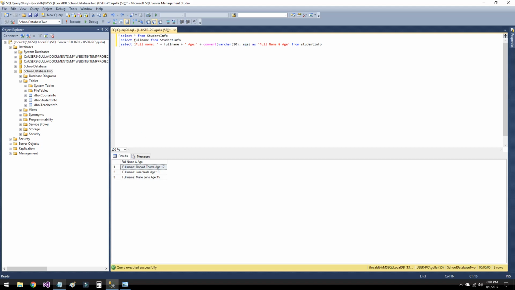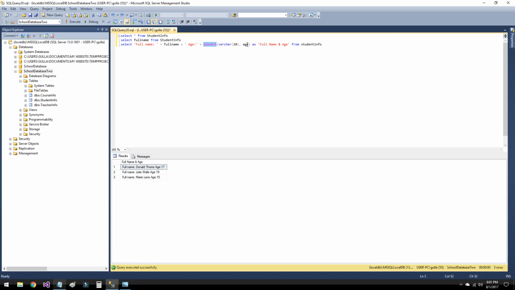How this works is you've got a string of information here, and that gets added on to the full name field. String addition again with the age. We've got this convert here, which is important because the age field is an int, and it cannot be concatenated as a string, so we have to convert it to a string using this convert varchar process.